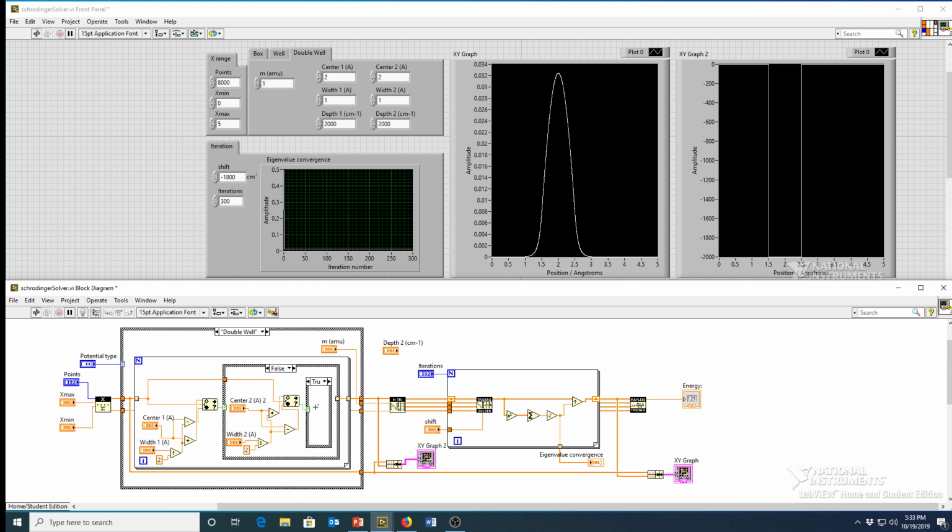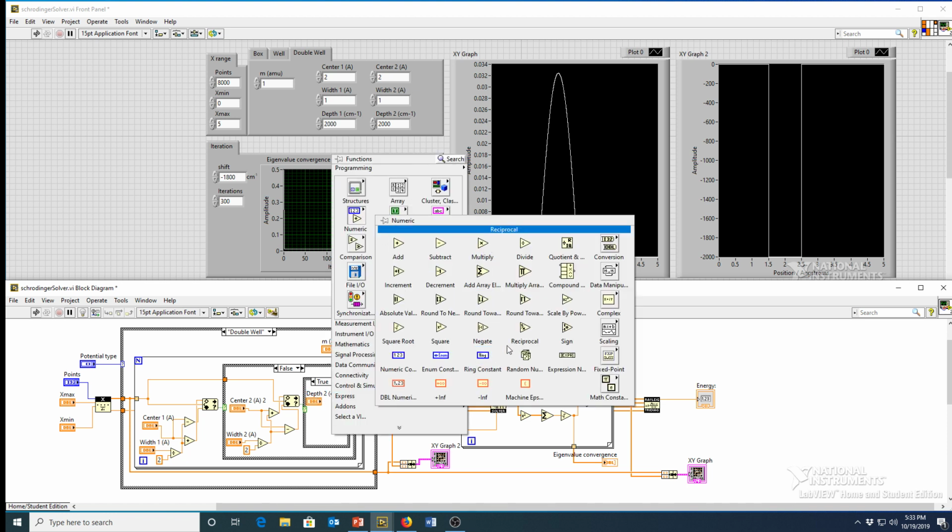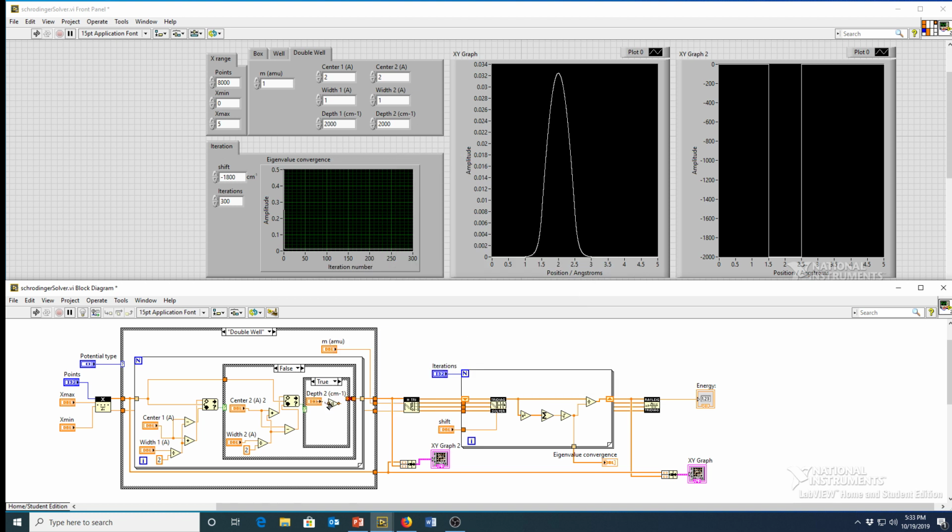True or false? So if we're within the second box, then our potential is negative depth 2. Need to negate that. And now, okay, if we're in our first box, the potential is equal to the depth of the first box.